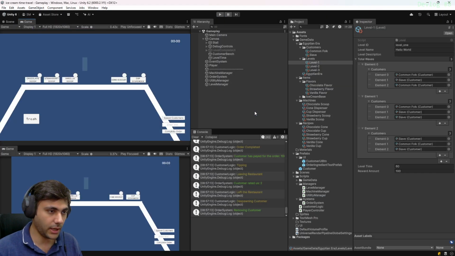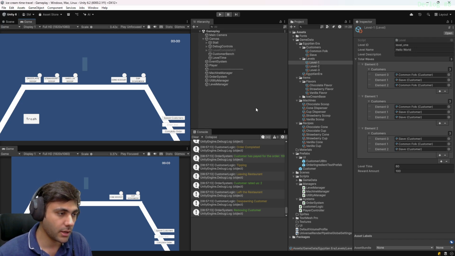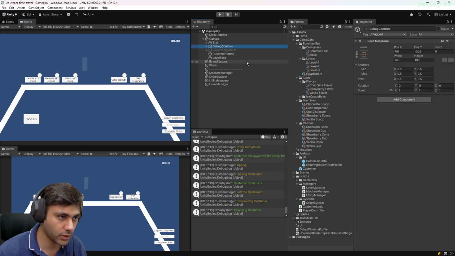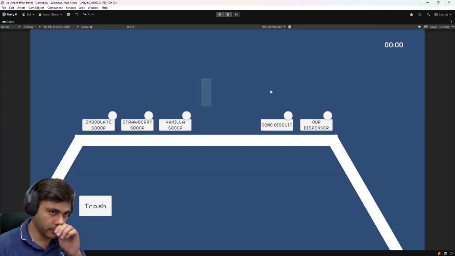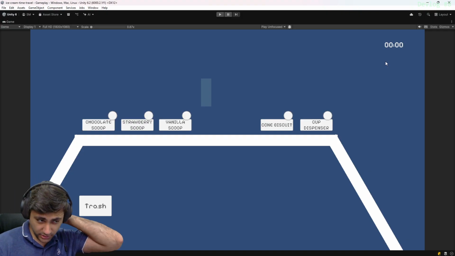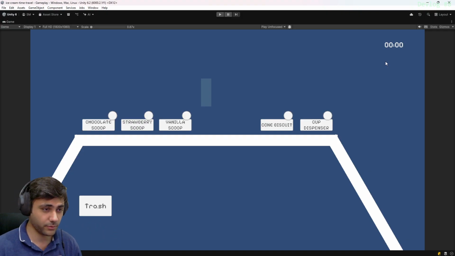So we have done implementing our customer spawn system, and now if we have completed a level, we don't actually need debug controls anymore, right? We have a level timer running. We have completed an order, a level.